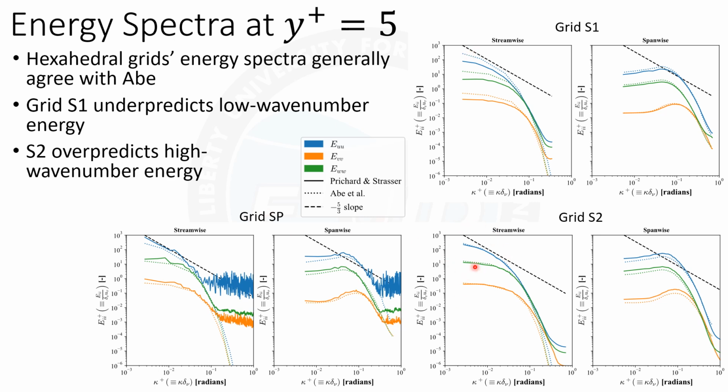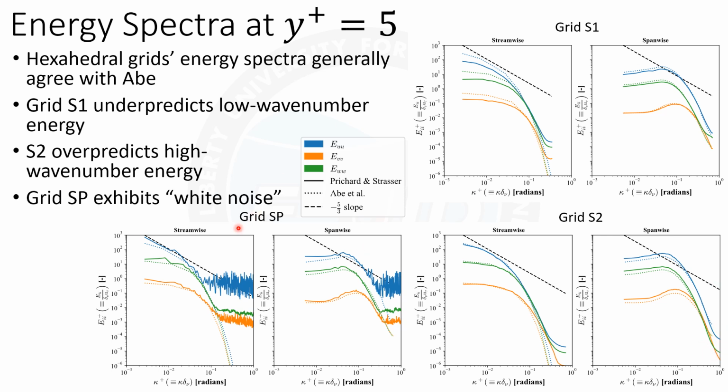We see that in the streamwise direction, if we refine the grid moving to grid S2, the low wave number energy has improved and now matches ABE. However, we see that the pileup, while it has extended into the higher frequencies, even in the intermediate frequencies, we are over-predicting energy by quite a bit there. In the spanwise direction, we've moved to the other side of ABE's curves in this plot, though overall it is a little more consistent, with the odd error seen previously just in W now replaced with a more uniform pile-up look to the data.